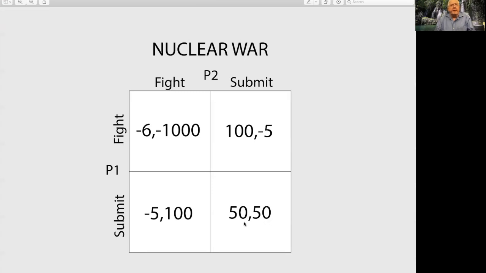However, is that what's going to happen? The answer is no, because the difference between submitting and fighting for player 1 is only 1, and the difference between those choices for player 2 is 100 versus minus 1,000. So this minus 1,000 creates a Schelling point. And what is the Schelling point? It's over here, or here, either one of these two, because player 2 has to avoid this option at all costs. There's too much at risk and they can't afford to do it. So submitting becomes a Schelling point for player 2. So here we are, avoiding nuclear war using game theory by creating a Schelling point.